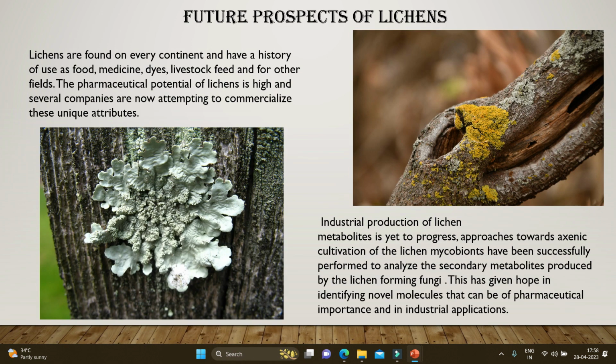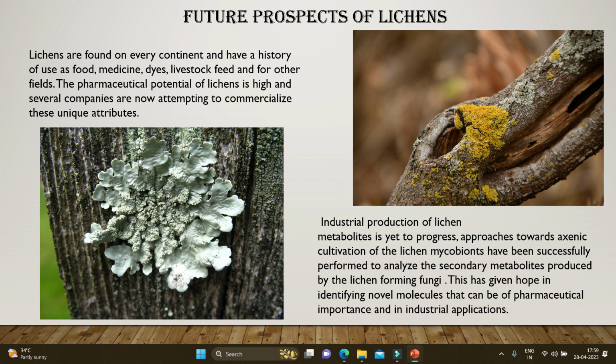Coming to the future prospects of lichens, how lichens going forward will be useful, or how the significance of lichens can be highlighted in the future. We have come to know that lichens are found in every continent. You name a place, you can see lichen, irrespective of the physical type of that environment, whether it is a forest, a mountain, a hilly region, a cold region, or even the ocean. Wherever you go, you can see the presence of lichen. And lichens have been used as food, as medicine, as dyes, livestock feed, and also in other fields.